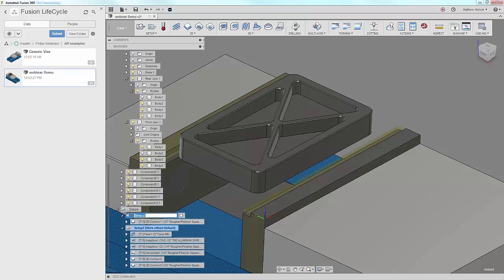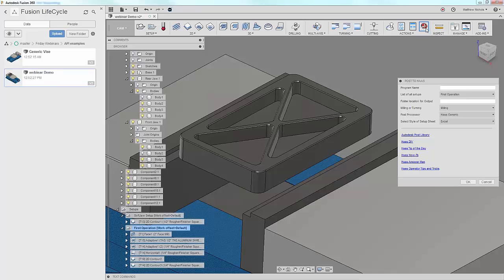So let's say I want to make sure I know what's what. So I'm going to label this as soft jaw setup, first operation. Okay. So now I go back in here. Check this out. It now shows soft jaw setup and first operation. So I know clearly which one I'm actually posting out to. So I'm going to do 2021 for my number. I'm going to post my soft jaw out. I'm going to put it in just my D drive for my storage.